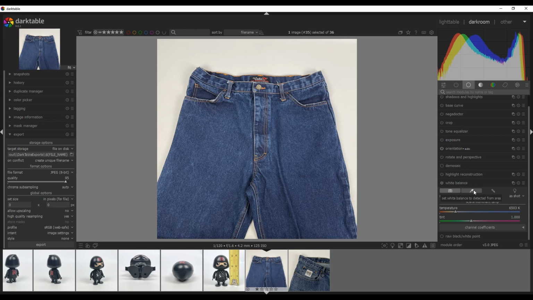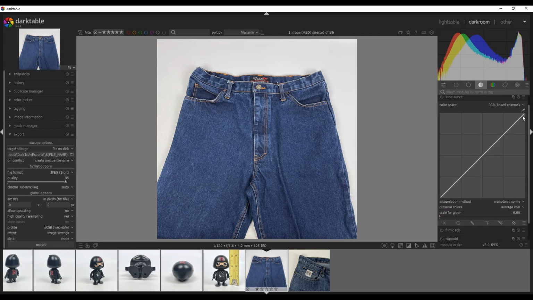So just to show you what white balance does, and remember, it calculates white balance based on the last point that you selected. So when I come in here and do the white balance first, you can see here that it completely messes up the color scheme, and that's because it's actually looking at a blue area of the picture. So obviously that's not what I want, so I'm going to come back here and just click in any old white area, and that will reset to where my white balance wants to be.